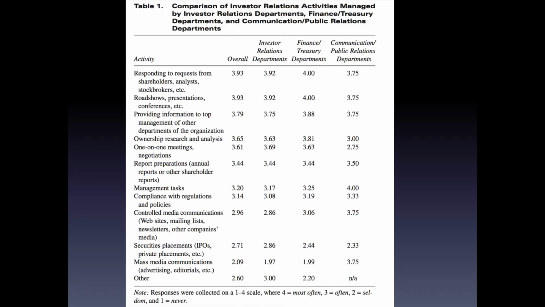But what is very interesting to me, if you look at the number 3, is providing information to top management or other departments of the organization. So the third most important activity is not the outward-focusing activity. It's not communication to shareholders. It's the other way around. It's bringing the information from the stock market, from the analysts, to the management of the company. And so this really, I think, is very telling that investor relations is extremely focused on two-way communication. It's really trying to establish that balance of information between your management and the shareholders, helping to create that conversation, that dialogue. It's not just pushing the information out one way. It is actual dialogue and two-way communication.